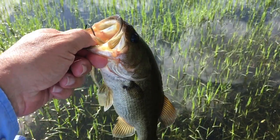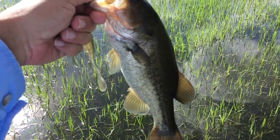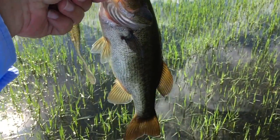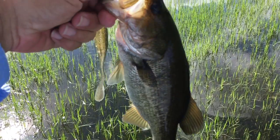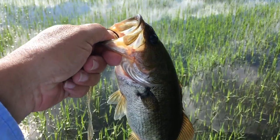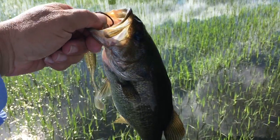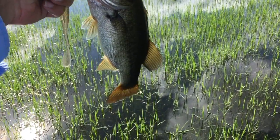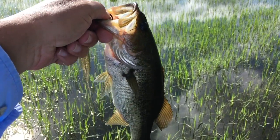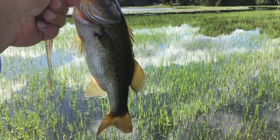Well, yeah, typical summer pattern bass, aggressively feeding. And this nice pretty bass here, healthy. I don't know, probably spawned about a couple years ago, I would guess. Maybe a 2-year-old bass. Pretty nice. So anyway, do that all day long. This is bass number 2. Try to get a couple more here before I take off. I'm getting hungry and thirsty. But it's a lot of fun when they're on the bite, you know. Anyway, good bite, and I'm going to keep it up.